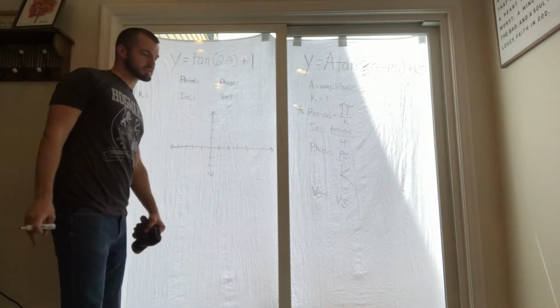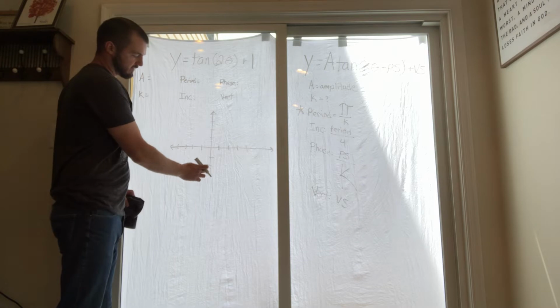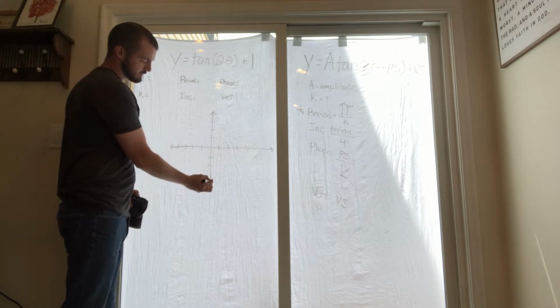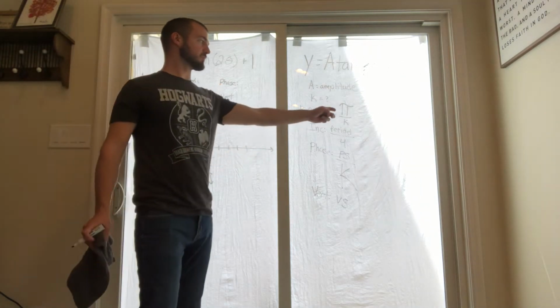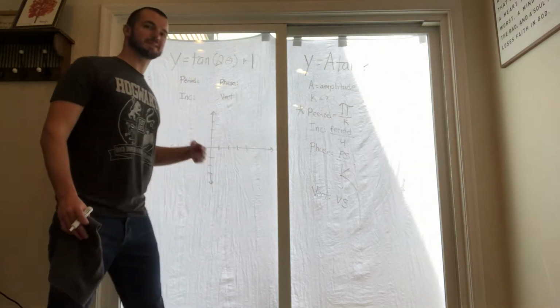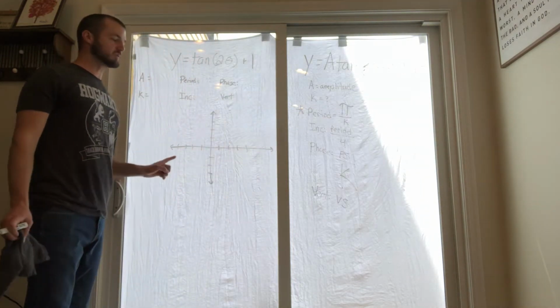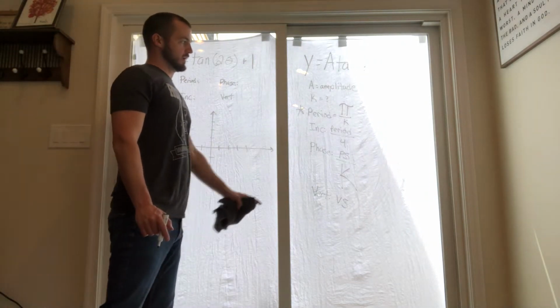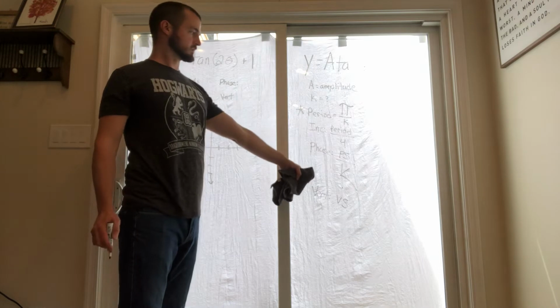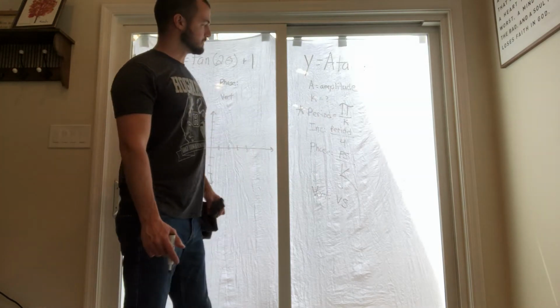Okay, so let's go through some examples of how to graph the tangent. Good news is it's pretty much the same as before. You just have to remember a couple slight differences, and that whole undefined thing is going to make the graph look drastically different, but the process is pretty much the same. Okay, I wrote all this stuff again because it never hurts to look at it.